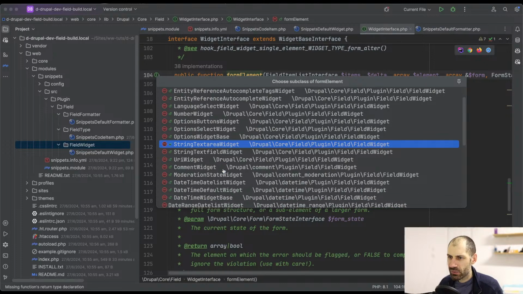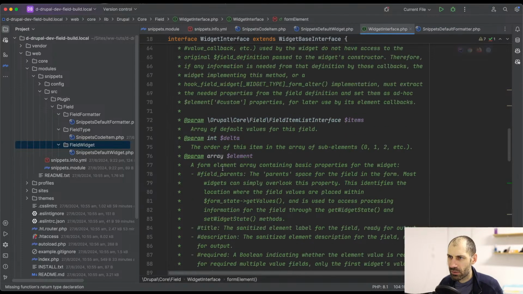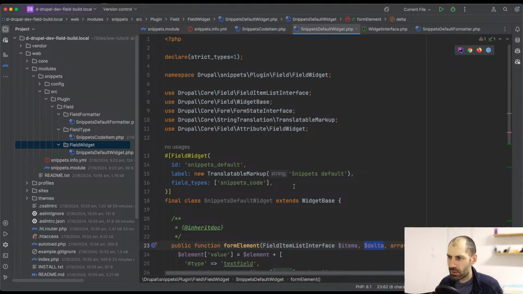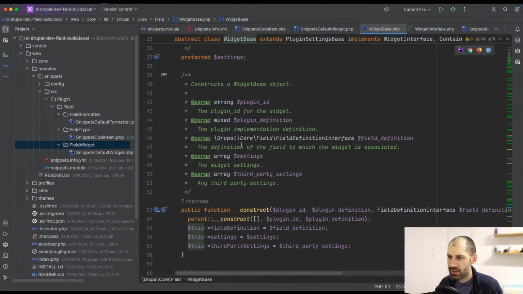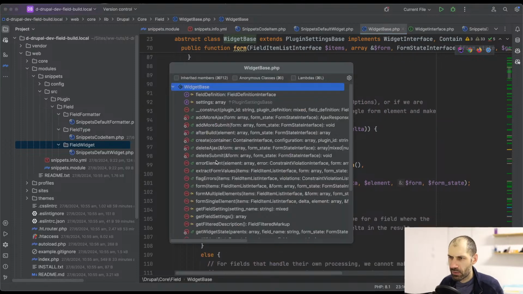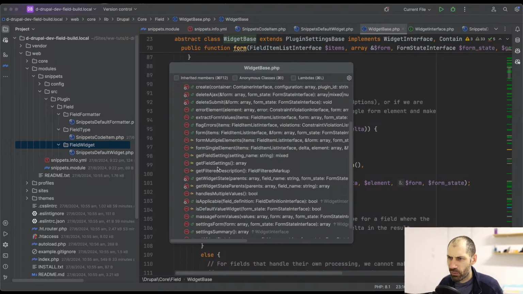Is there an actual widget base? And where is form elements?